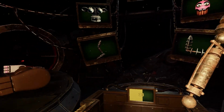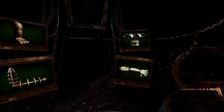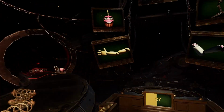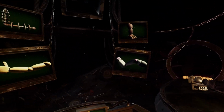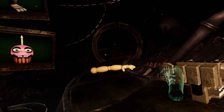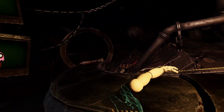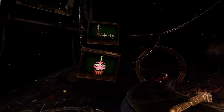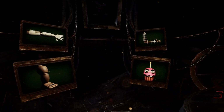They all look so similar, dude. Everything in here, oh, okay, that was wrong. Oh, great. Oh man, we need some more parts, dude. Oh, yeah, I can use that for sure. Yeah, get it. Get that arm. We need a cupcake.